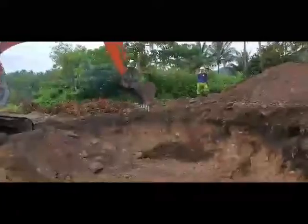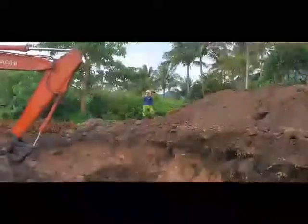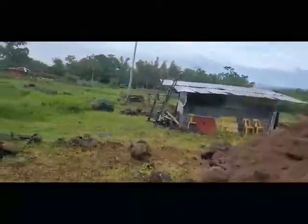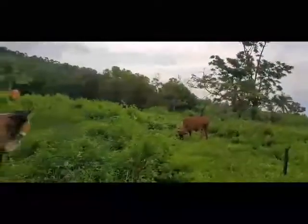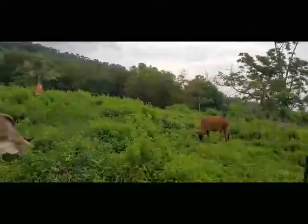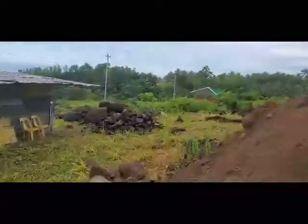That's my guy over there, Jernal — he's a good worker. He's going to start helping get all these rocks out of here. We did create a little highway down here that goes to the ravine. The cow's in the way so we're going to have to get the cow out of there, but we will drive the excavator right down there — there's like a 30 to 40 foot ravine, so that's where all the rocks are going to go. You can see we've got a big pile of rocks right there, rocks all through here, there's a rock wall — all these rocks are going to go down the ravine today.